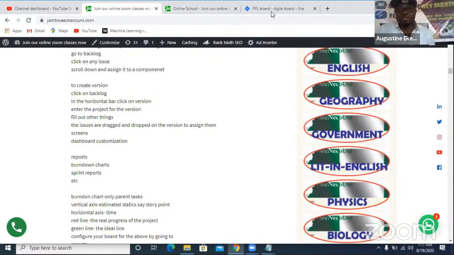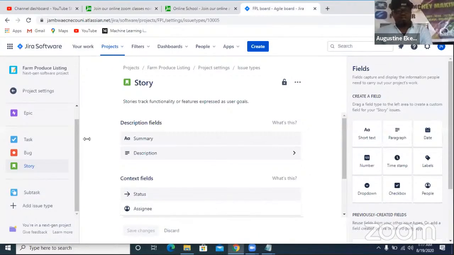So let's continue. Right. Yeah, welcome. So we'll get back to the project board. We've identified the kind of issues that we'll be managing. Task, bug. Why is it that they have only task? They didn't have bug and story. Can you tell me why they had only task, that it is we that needed to create bug and story? Because we have different settings.